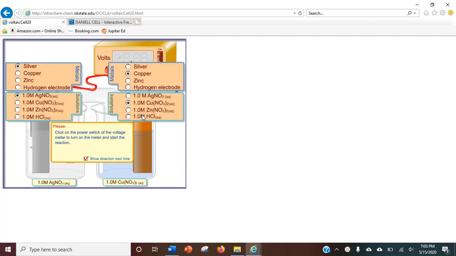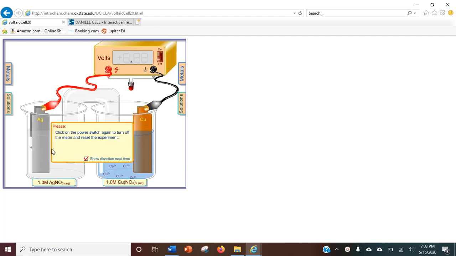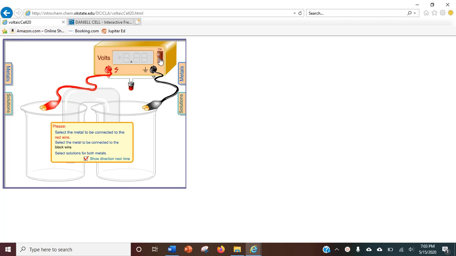Okay, so once you've selected your correct elements, electrodes and electrolytes, under the voltmeter, you see an on-off switch. Click the on button. Now you can see the simulation of your Voltaic cell working. Notice that the copper ions are being formed due to oxidation. The electrons go through the wires to the silver, which are being reduced. Silver ions, notice it's disappearing, is being reduced by gaining the electrons. This simulation does not last forever. Once it's done, you have to turn this off to reset the simulation.